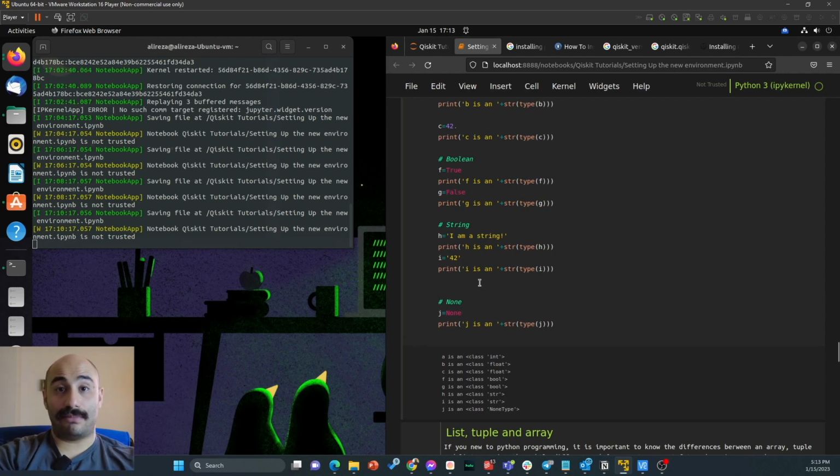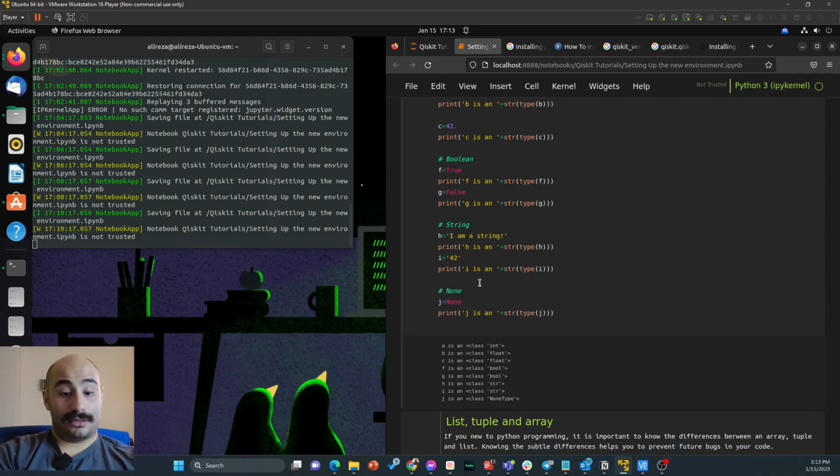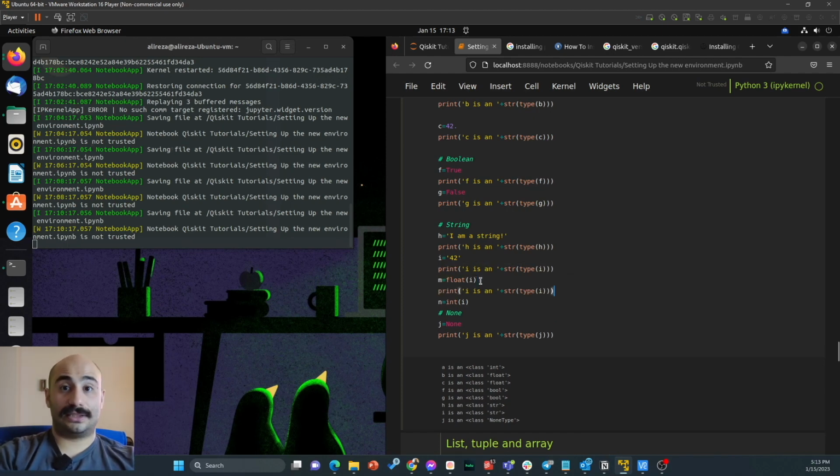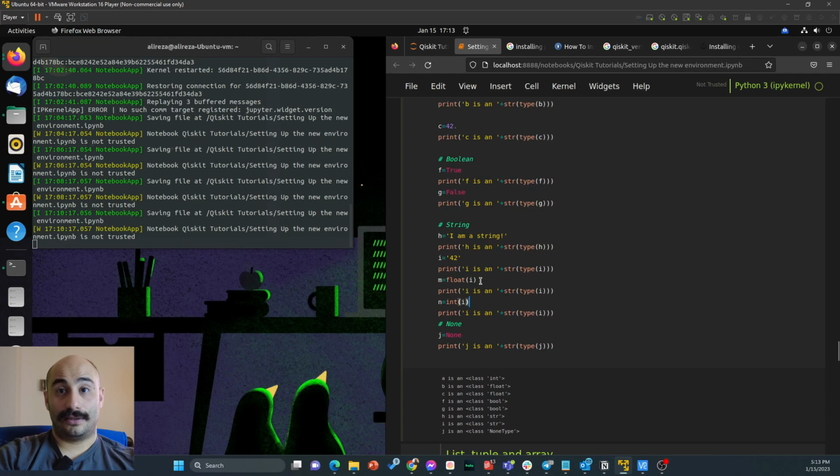You can change them. You can actually make m a float and n an int, and then I'm going to print these here to find out what the kind of m and n is.